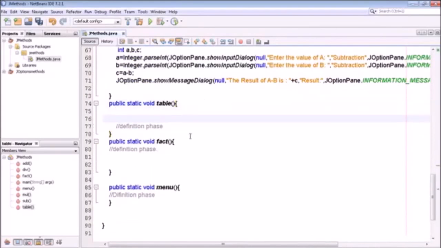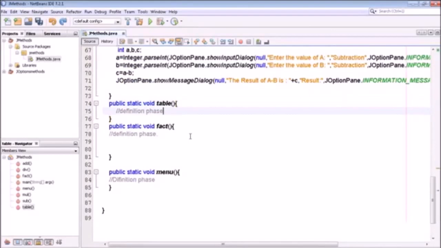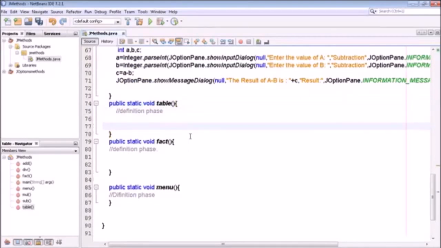Now what to include? First of all, you have to decide. Just take paper and pencil and write what you are going to design with the table. Let's suppose here my concept is that I want to take the table number, table start value and ending value, right? Before creating the table, I am going to take you towards the control, that is the menu, and we will do table and factorial in the next video, so that you can see the exercise clearly.